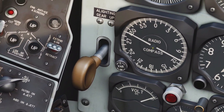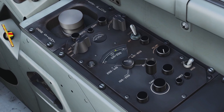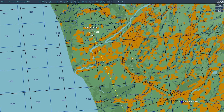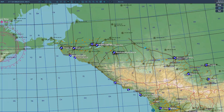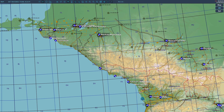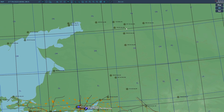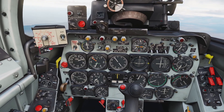Last is the radio compass, which you use together with this big panel here. All around the map there are little black circles — these are called NDBs, and these are radio stations that constantly emit Morse code. You can use them to help find where you're going. Each black circle has its own frequency, and you can tune into that frequency and the radio compass will point you where to go.